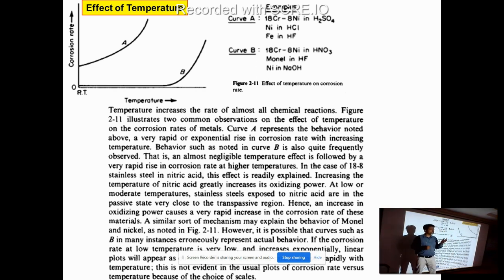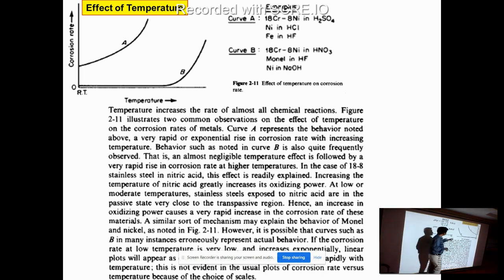The Bhopal gas tragedy we discussed. The methyl isocyanate leakage we discussed. Why did that happen? It happened because of high temperatures and high pressures. The gas was leaked. So why was it leaked? The material of construction did not sustain. Why did it not sustain? The acids, the oxidizing agents, were trying to scratch the surfaces.